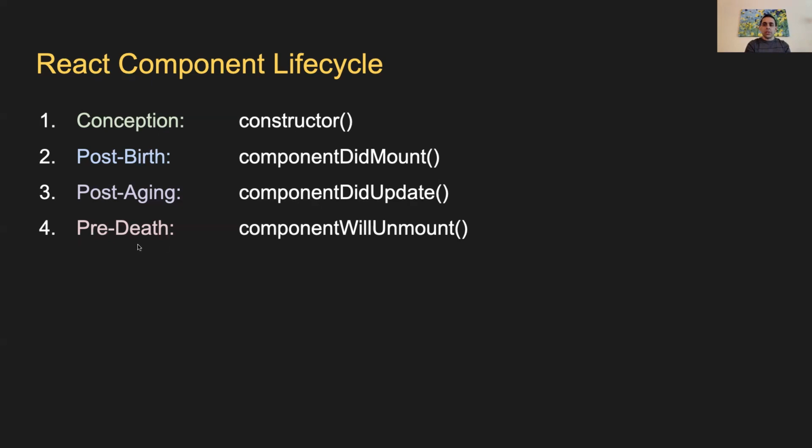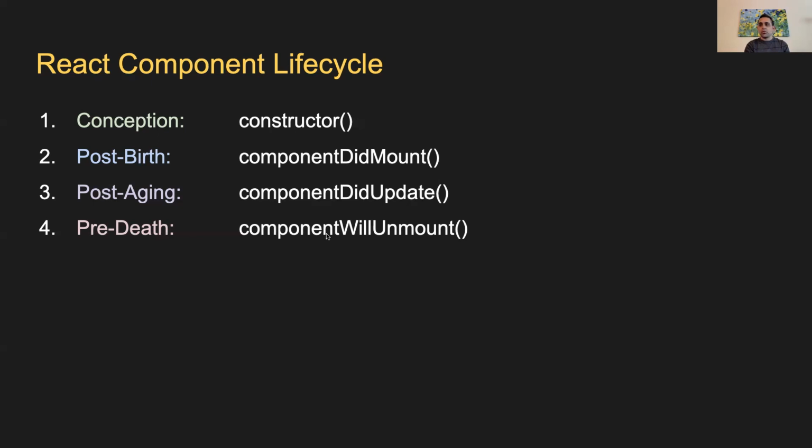And then finally, before death. Unfortunately for humans, we don't really know when we're going to die. That'd be kind of cool if we did, or kind of scary also. But React components know right before they're going to die, they're going to call a method called componentWillUnmount. In this method, you should clean up anything you were doing before. We're going to talk more about these specifically, but just understand at what point in the life cycle these methods are called.